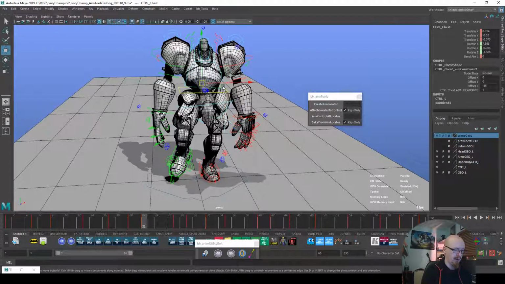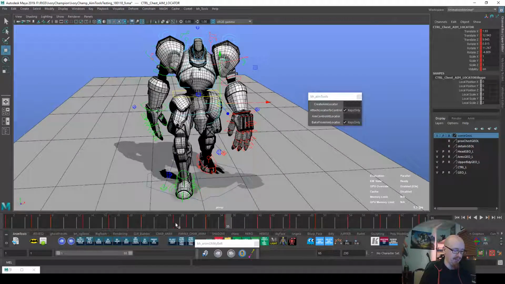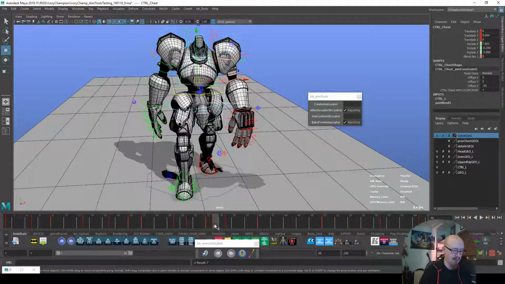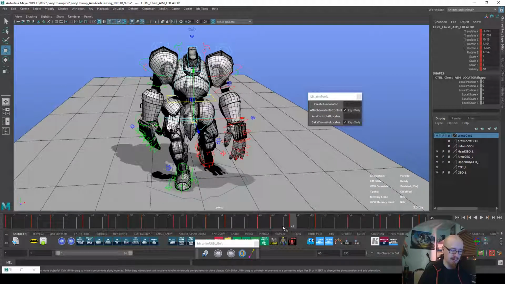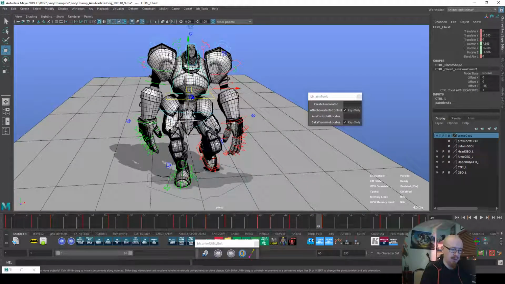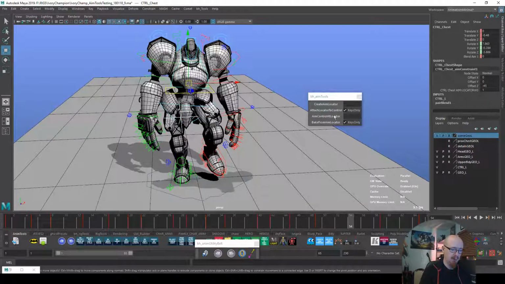I've got keys at 27, 29, 32, 40, 42, 49, 50, 54.